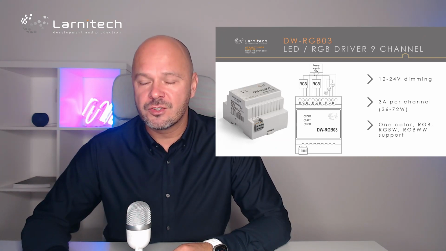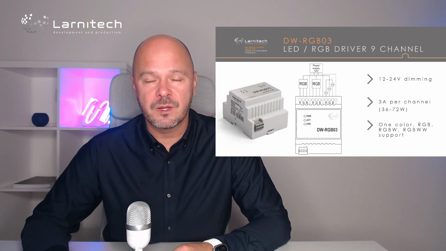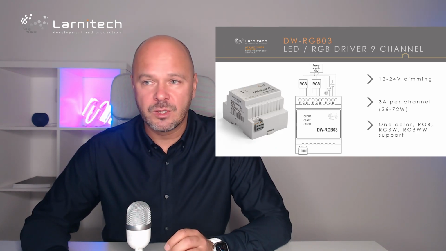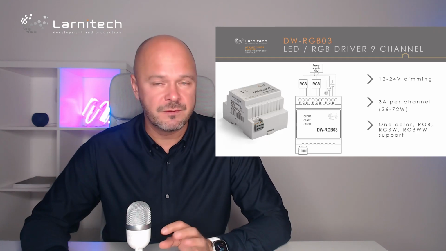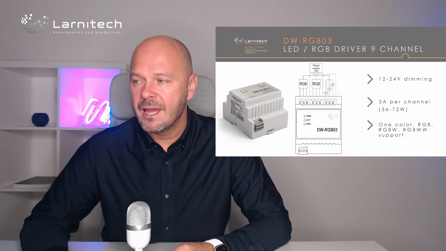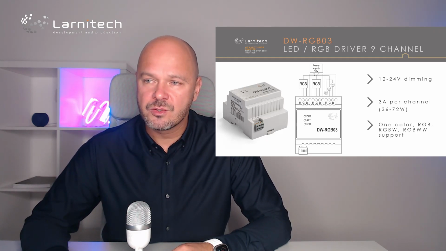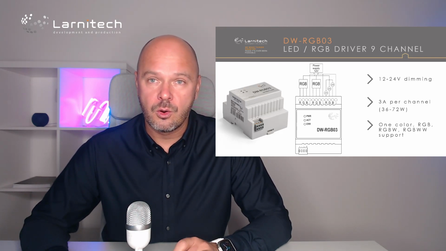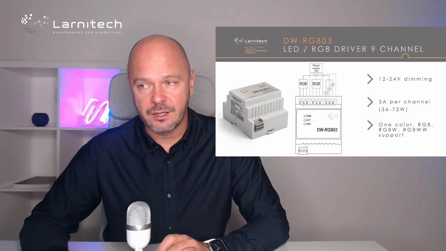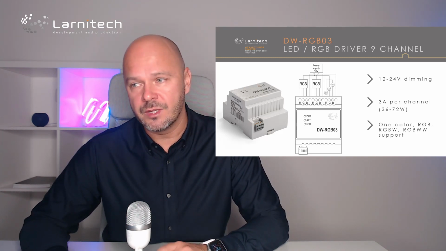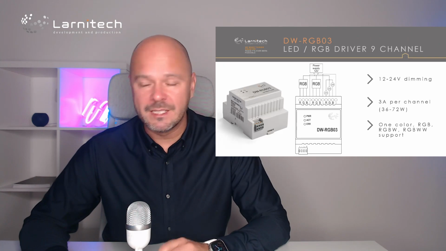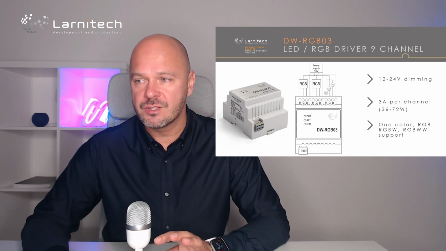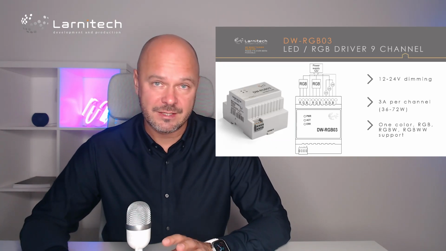And you can change the frequency if you want a different frequency for dimming. Sometimes you need it for different kinds of light. And you can also set up the outputs as color or monochrome, so like only white, or maybe red, green, blue, or maybe RGBW, RGBWW, so you can use different connections to this device.